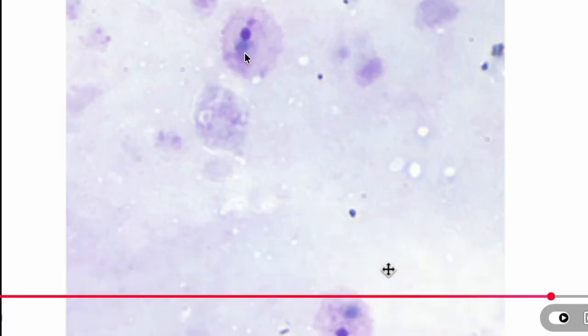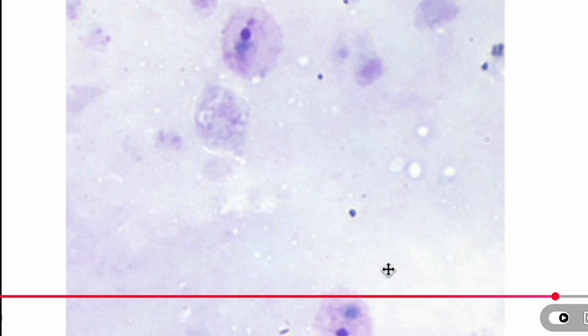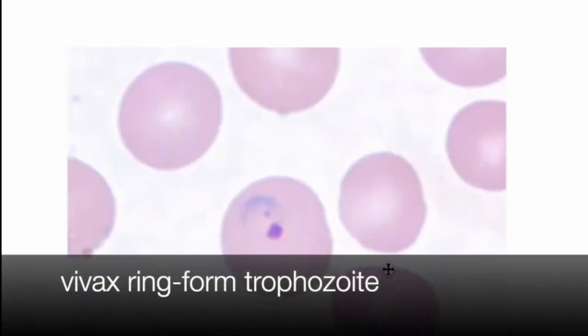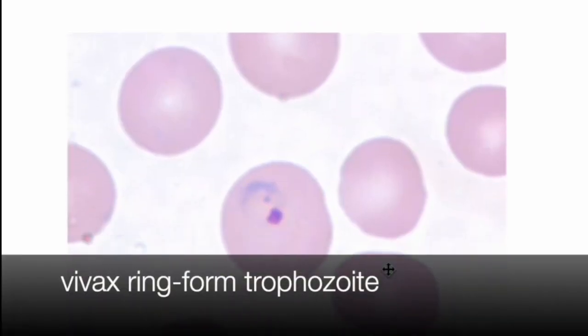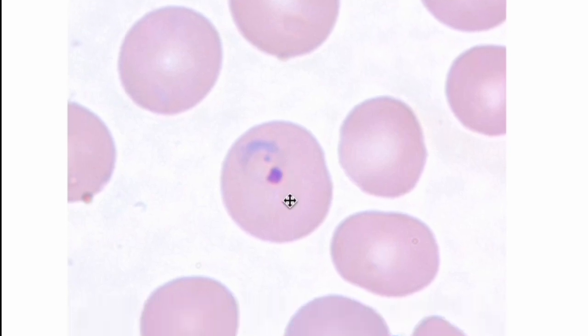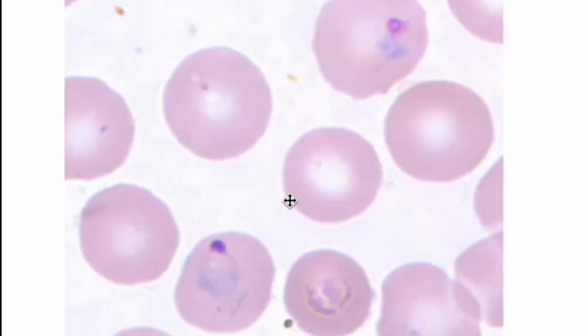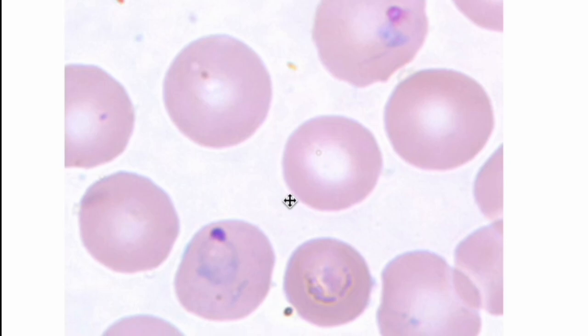So here we have more ring-formed trophozoites in a thick smear for Vivax. I may have thought it was cell debris. And here we have the trophozoite ring form in a thin smear. In a thin smear, you start to get way more detail. And I can see that while it's a ring, I could potentially differentiate that from a falciparum malaria ring, because it seems to be not as perfect a ring. And here are more of the Vivax ring-formed trophozoites in a thin smear.